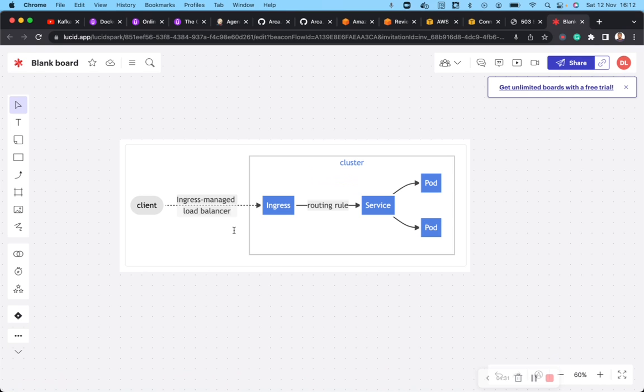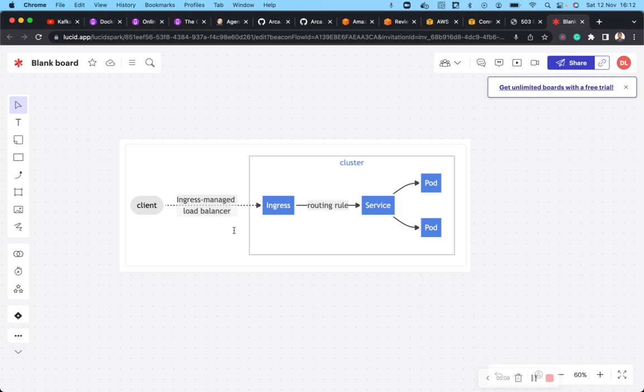Originally, when you set up a Kubernetes cluster and you deploy your applications, your pods, you also deploy an associated service to those pods. If you need to expose those services to the internet externally, you set up the service type as a node port or a load balancer.